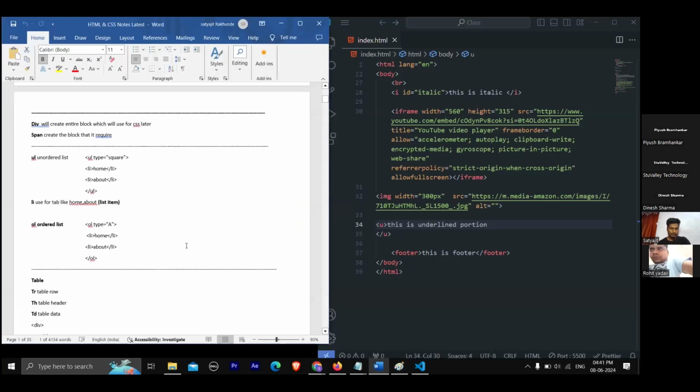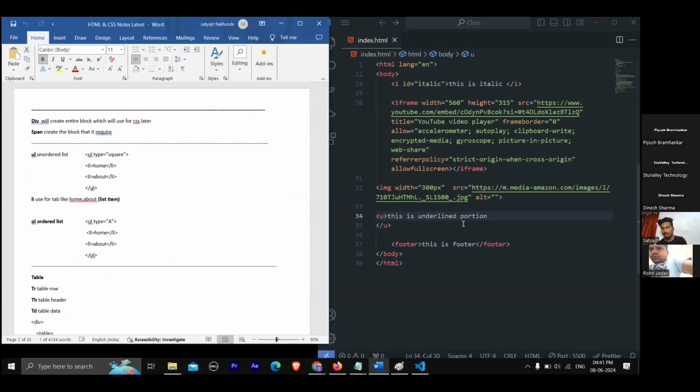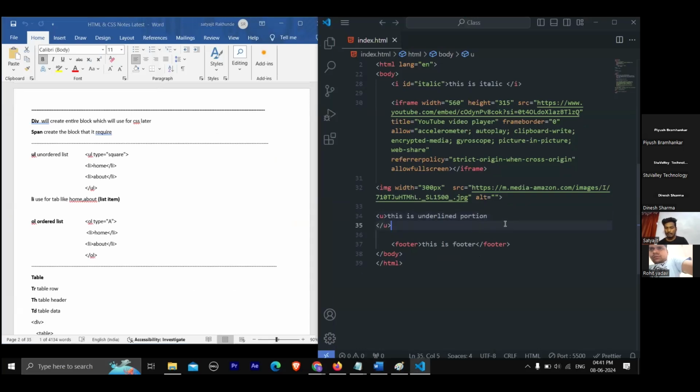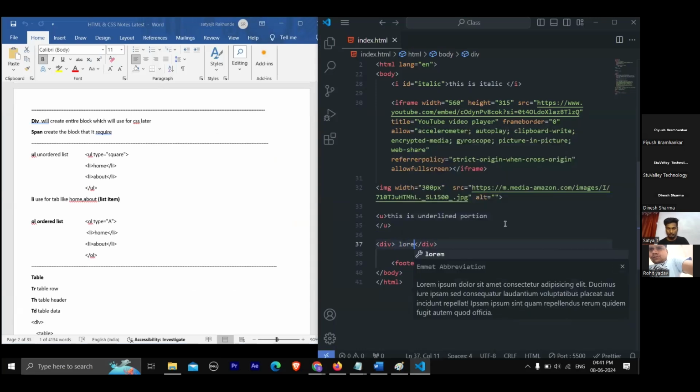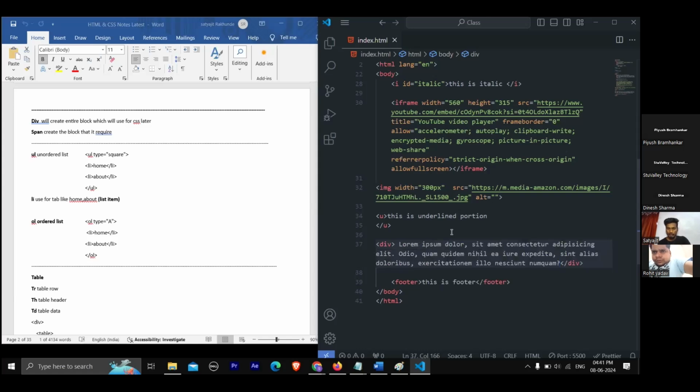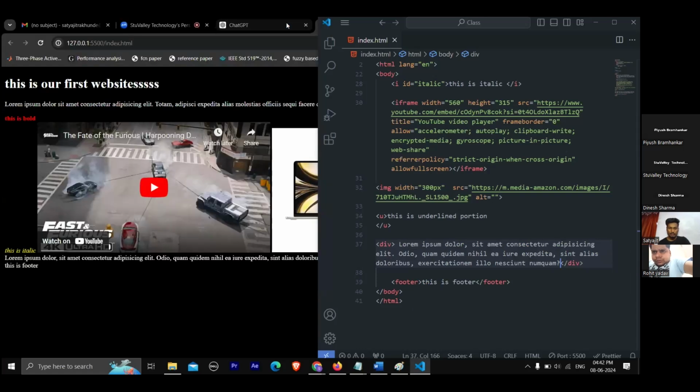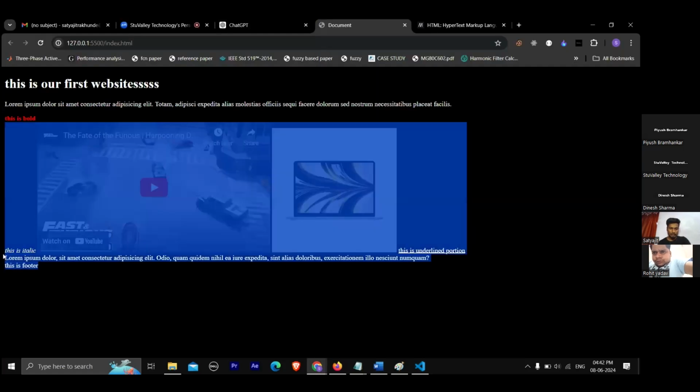Again, we have the div tag. Div is basically a portion in which you write all your code. You can consider it like a container, whatever content you give inside it. Lorem is again a keyword, by using which you can generate a random sentence. I'm giving lorem 22, so it will generate a random 22 words for me. You can see it got generated, and if you go to the website, you can see the lorem is coming here.